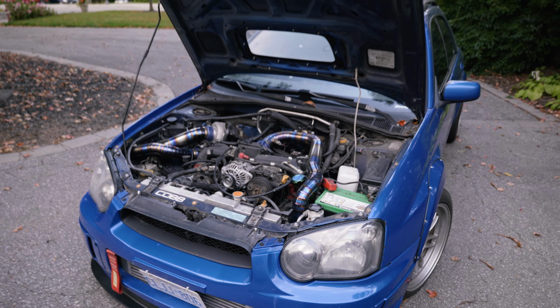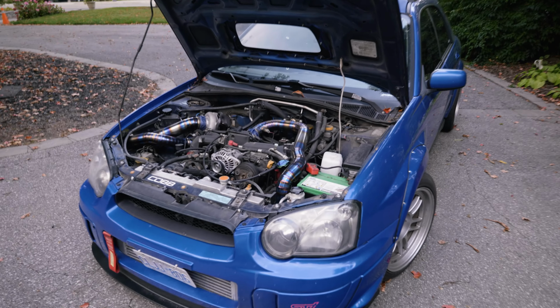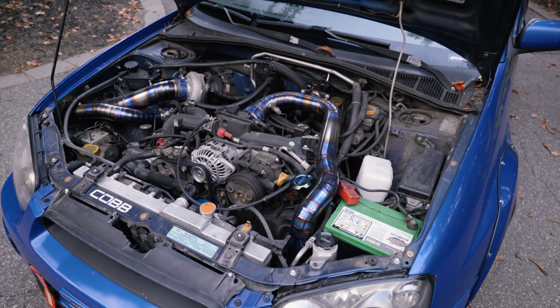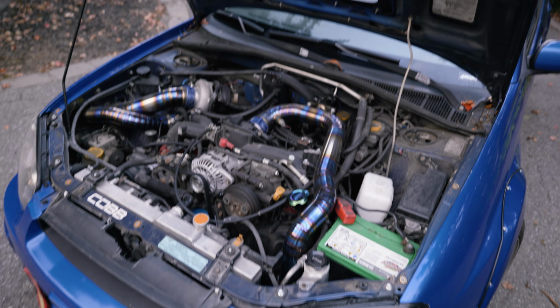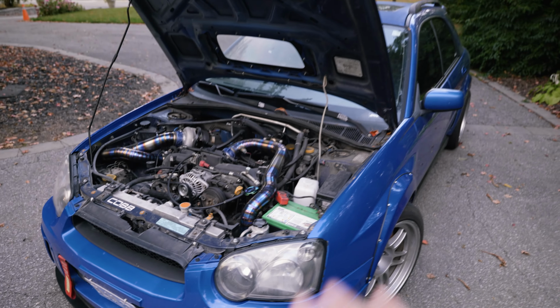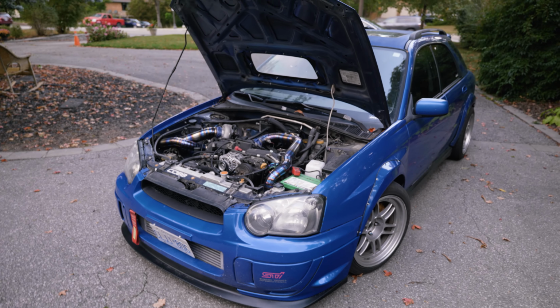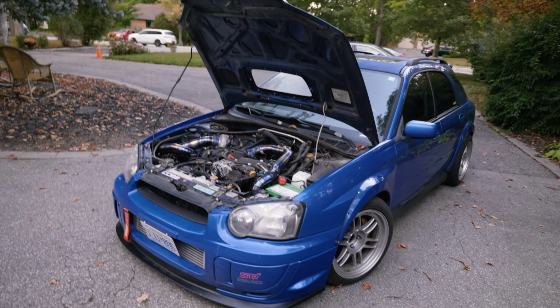We can't get E85 here, unfortunately, so I'm stuck with 94, which is the highest octane rating. Since I daily this car, there's no sense in trying to get a barrel of E85 and pay way too much money. 94 it is, and we're making good power for a street car. I'm really happy with the setup. I've been driving it for about 2 years now, and honestly, it's more than I need on the street. I'm scared of this car, I'm not going to lie.